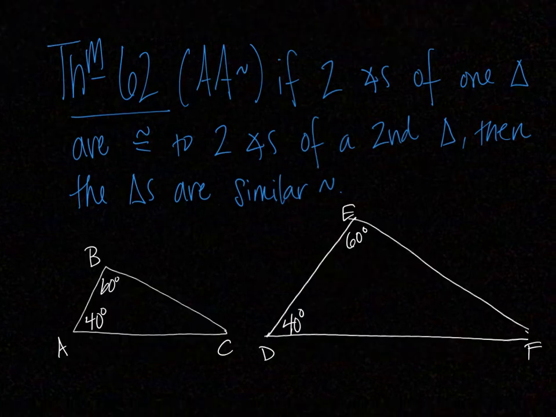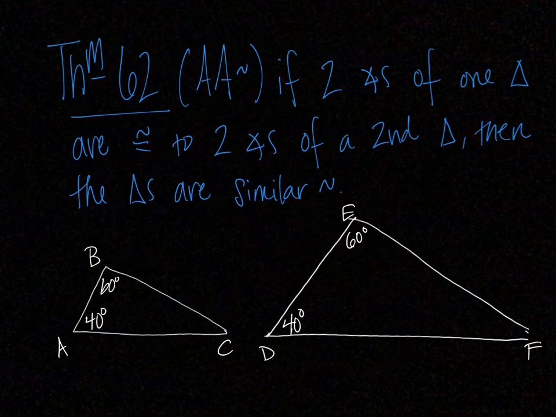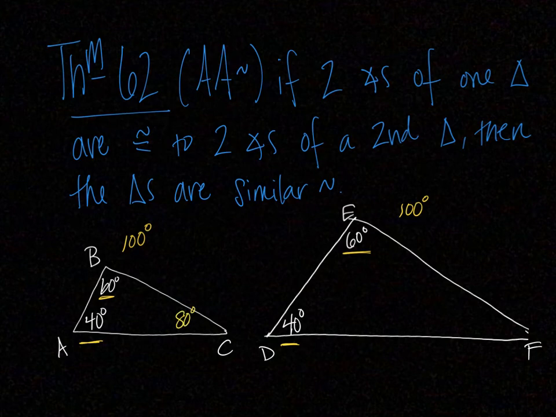So here's kind of what I mean. Let's say we have these two triangles, ABC and DEF. Let's say the two triangles have two pairs of congruent angles. So we've got that angle A is 40 and angle D is 40. So those are congruent. Angle B is 60 and angle E is 60. So those are congruent. Well, you already know what the third angle is. We know that together this is 100 degrees. So that means that angle C could be determined as 80 degrees. So that means that this would actually be angle-angle-angle similarity if we wanted it to.